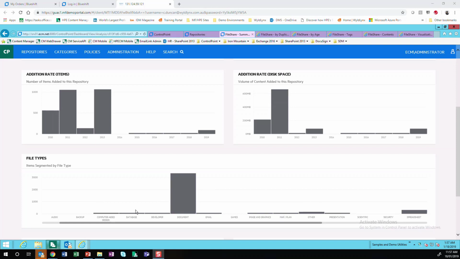Now we have one client, as an example, who wanted to look for something specific that wasn't on this list. They could create their own little extension list and call it OneNote, for example. They went and found all the OneNote files that got accidentally backed up to their shared drive and were able to delete them. Same again, if you wanted to hone in as part of your strategy just to look at database files, where they are, what they are, you could again use Controlpoint to go and find out what they are.